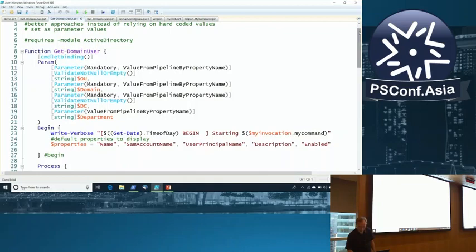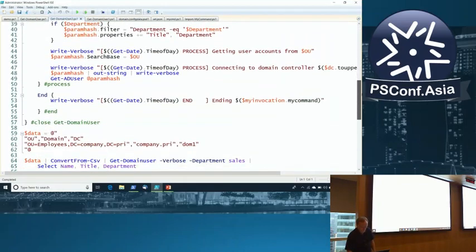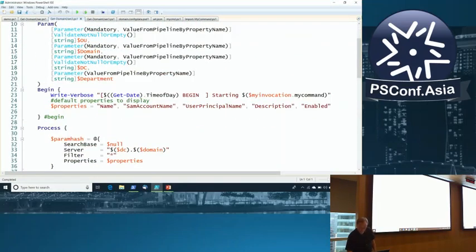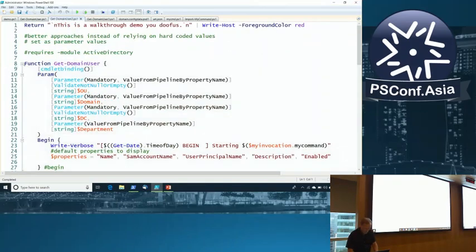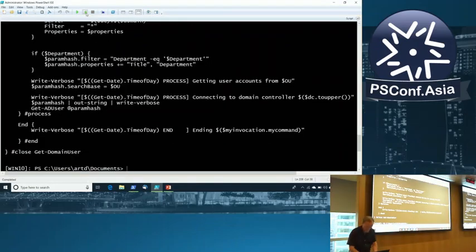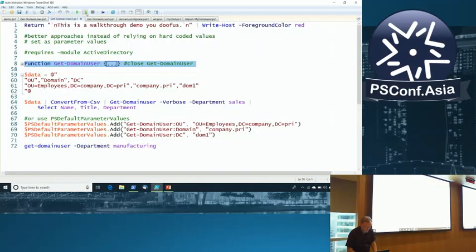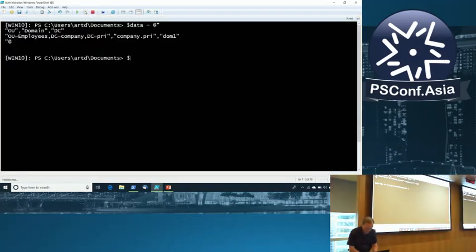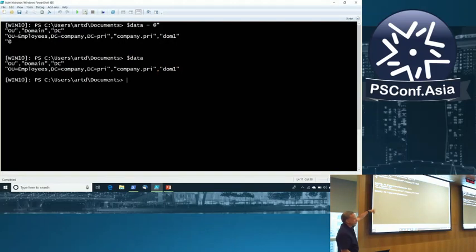Because now, if I do this properly here, let's load this version of the function. So here's the cool thing. I'm going to cheat here and just create a little here string of data, which basically looks like a CSV file.